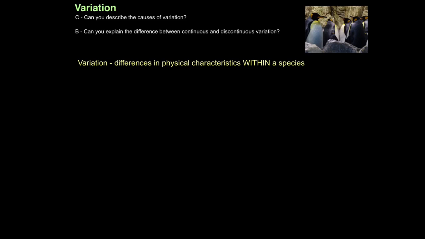Variation is a way scientists acknowledge that there are differences in the physical characteristics within a species. Sometimes these aren't particularly obvious. So just have a look at these penguins over here. Initially they all look almost identical, but if you look closer and maybe spent a bit more time with them, you would soon realize that plenty of variation exists between them.